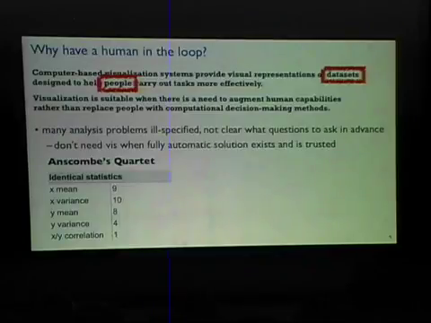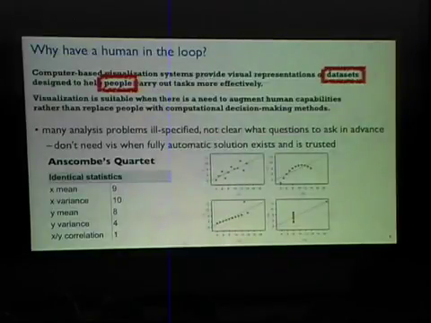All right, so this was a great set of 4 data sets designed in 1973 by Anscombe, a statistician, and these 4 data sets have identical mean and variance in X and in Y and regression lines. So according to this nice statistical summary, we can't tell them apart. The instant I show you these pictures, you can tell them apart.